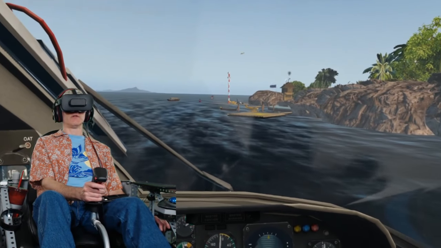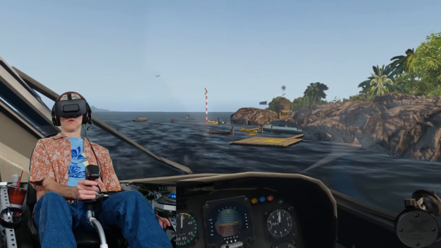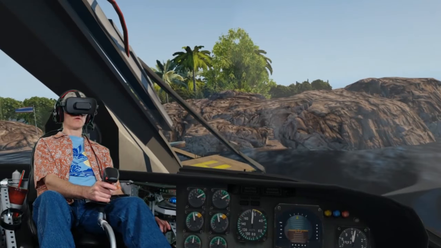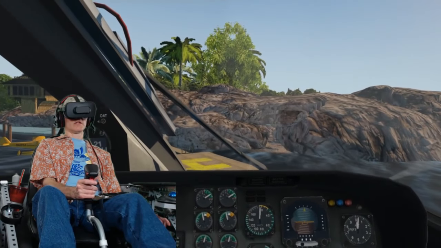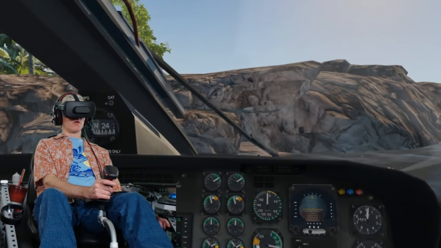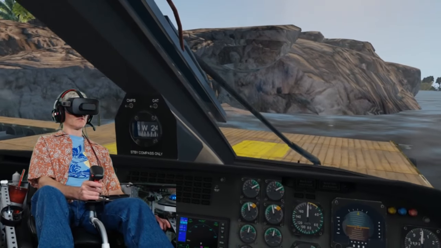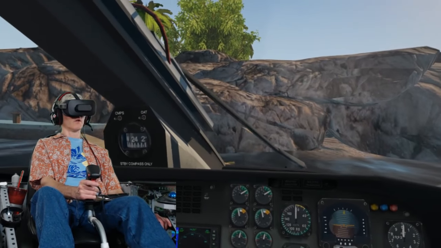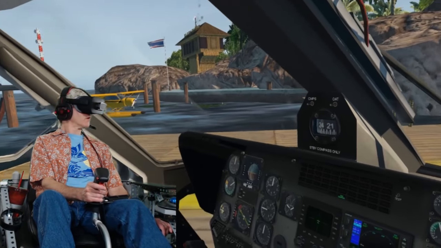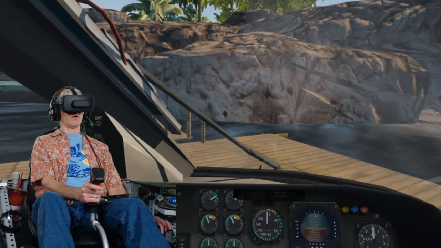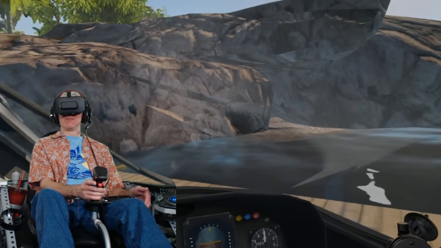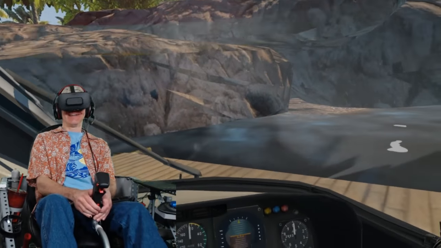All right, let me point my nose into the wind here. Try not to hurt anybody. Instead of a landing, this is probably going to be more like a drop and flop. Over just a little bit. Oh, God. I had it, and then I had to move it just a little bit more. I screwed it up.